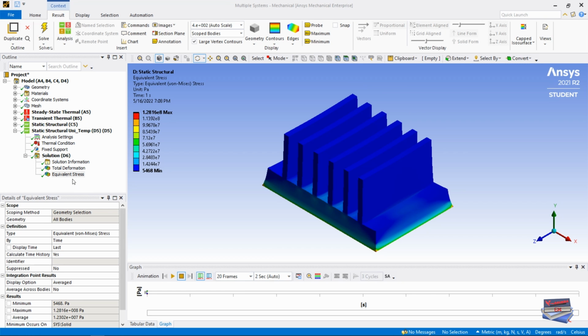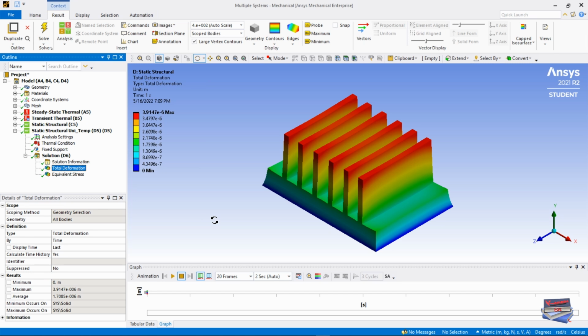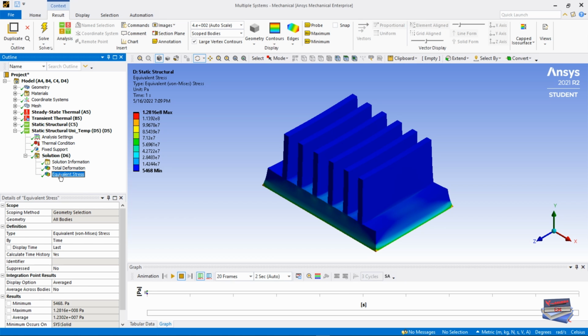Let's go to our solution and select total deformation, and here we see the total deformation and here the equivalent stress as well. So the distribution of these are shown with a temperature increase of 10 degrees Celsius.